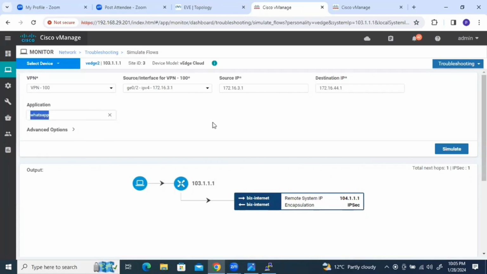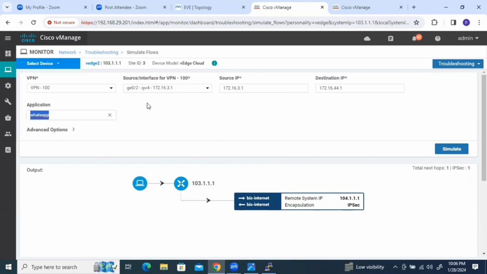Here it is purely manipulation of the path. In application aware routing, we were manipulating the path for the port number, destination port and source port. But with deep packet inspection, we are not going to manipulate the path for the port number or anything. We are just going to manipulate the path for the application.